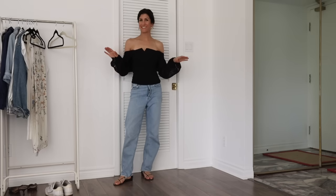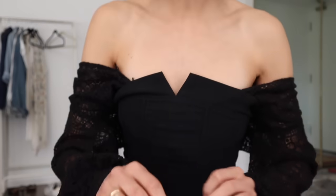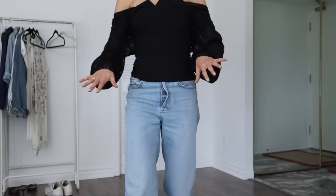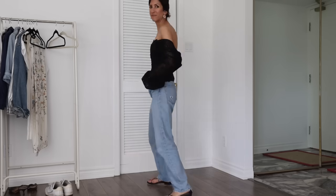I also wanted to try the romantic runway look — I love these beautiful, romantic, voluminous details. But then I buy the thing and I don't wear it because it really doesn't feel like me. So I wanted to test out what that would look like. What I've done is taken this beautiful sort of crochet Cézanne blouse, unbuttoned it, and put it underneath my bustier. This is what it looks like from the back — very cool. Do I feel like myself in it? Yes, I think it's beautiful. I've played with the proportion here a little by keeping the bustier untucked and lowering the waistline, which makes the jeans feel even more slouchy without buying a whole new pair of jeans. Totally unnecessary — I would wear this for sure.